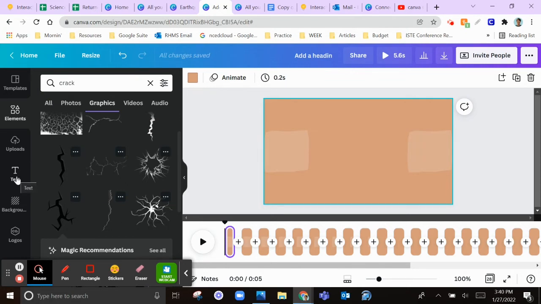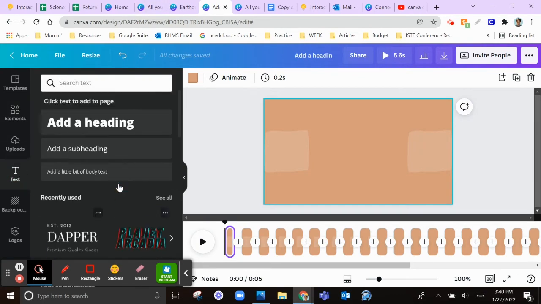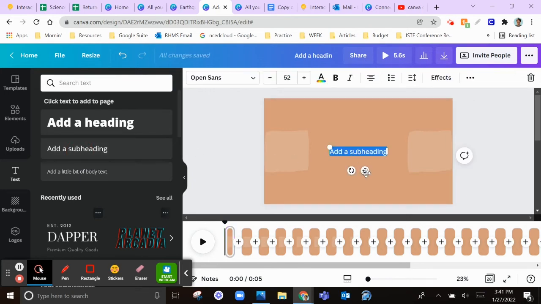When you add your text, I guess I'll show you how I did the text too. There might be a simpler way to do this, but this is what made sense in my mind. I added a subtext, and you could have been adding this as you're doing your other elements, but so I had: when 2 plates converge.